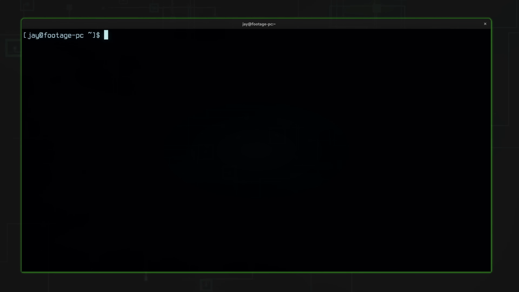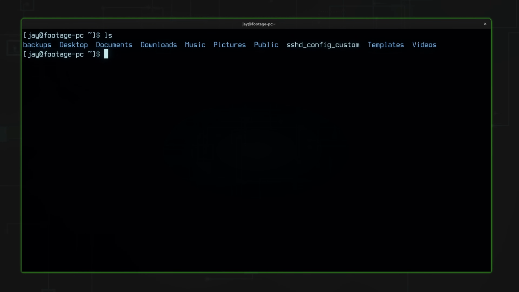And the next thing that we'll need for our first example is a file that we could transfer to another server. It doesn't matter what file we use, it could be any file. You could even create a file if you wanted to. Now here I have a custom SSHD config file, and what I plan on doing is copying that over to the other server. Let's just say, for example, I've been working with configuring that file and I want to move it over to the target server, a development server, and install it so I could test this custom config file. That's a good use for the scp command, so let's do it.